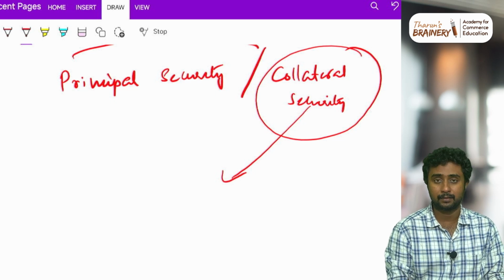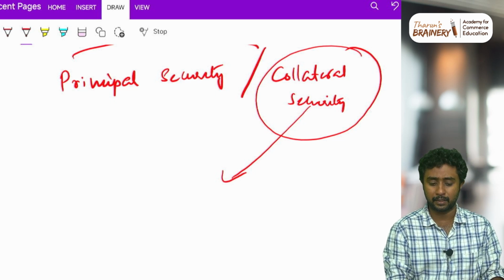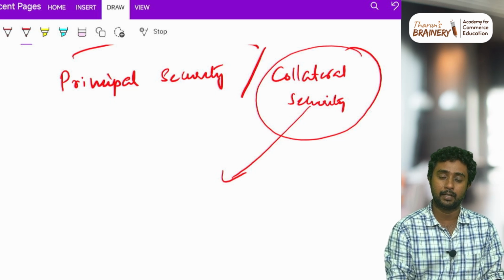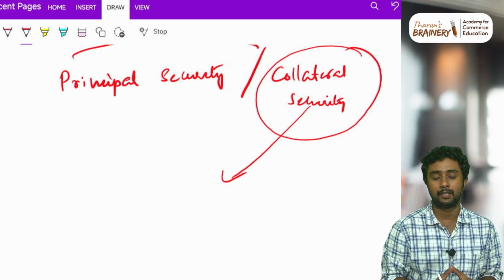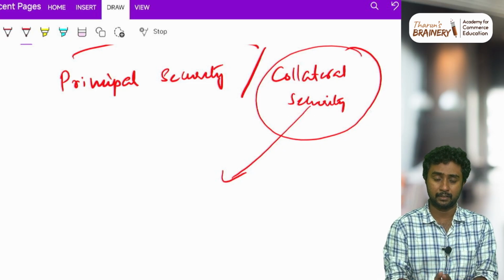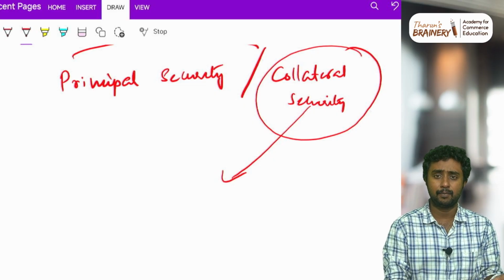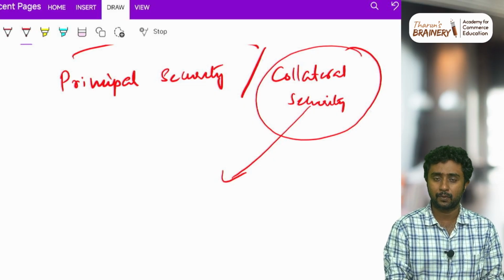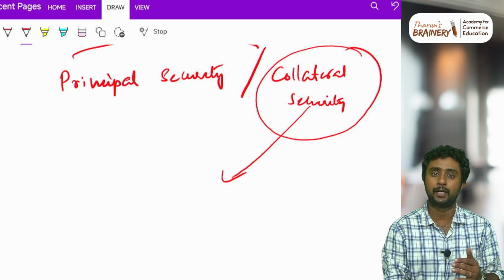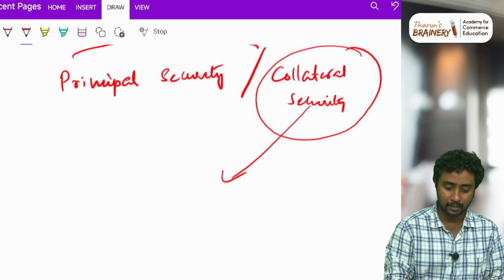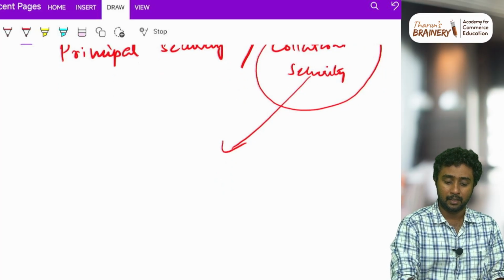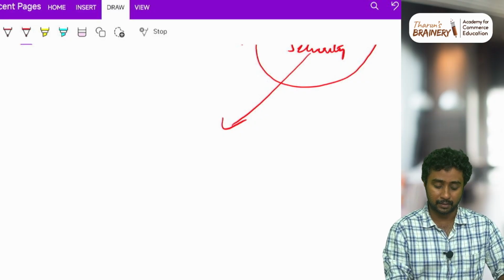So if that happens, what are the entries, or what is the accounting treatment for that? That is what we are going to discuss today. Debentures issued as collateral security means that, as an additional security, debentures of the same company are given by the same company to get a loan from a bank or any other such institution. That is what is called debentures issued as collateral security.